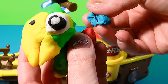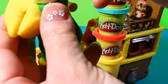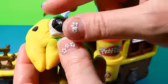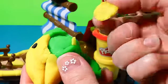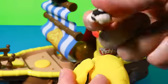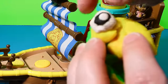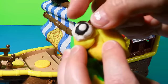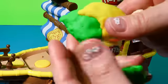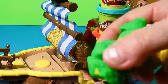Now we're going to take him apart. Here goes the blue part of his feathers, the red part of his tail, the little white part in his eyes, the blacks of his eyes, the whites of his eyes. And this is how you take apart Scully. And then you could also put him back together — put the yellow part there, the whites of his eyes next, there's his nostril, then the black for his pupil and the white for the shine. We're going to take off his beak and the bottom part of his beak. And here we are back to our Play-Doh!